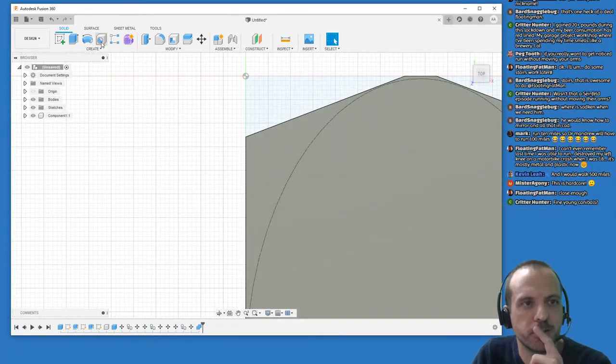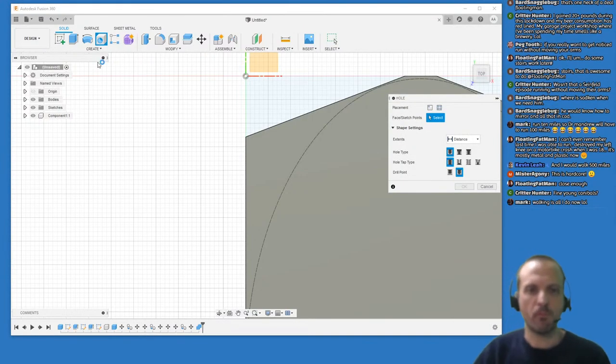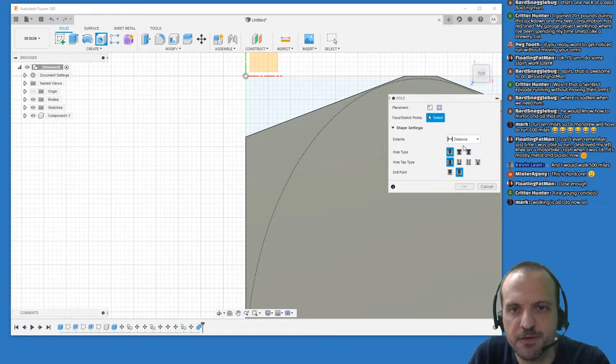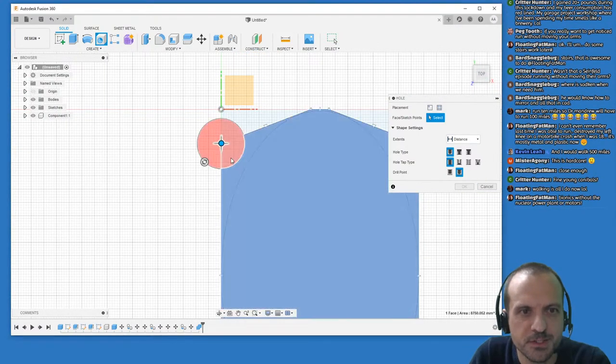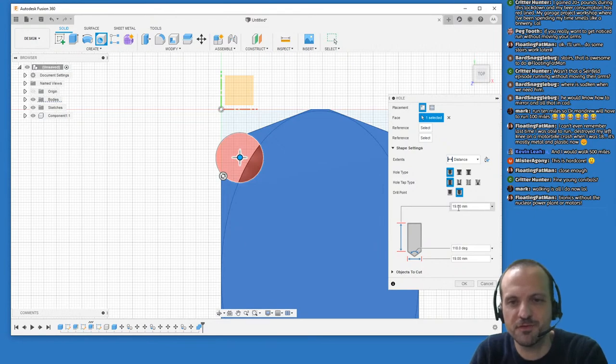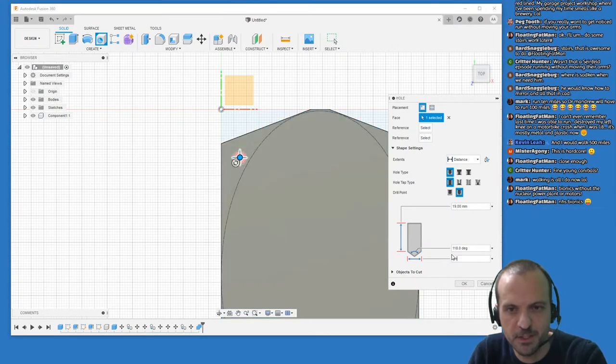Right, we want holes now. These holes. 5mm holes. I want 5mm holes. I quite like this hole tool. It's quite interesting. Look, you got this hole. I'm moving a hole around. It's interesting because you've got a CAD concept of the absence of something. So we want it to be 5mm.